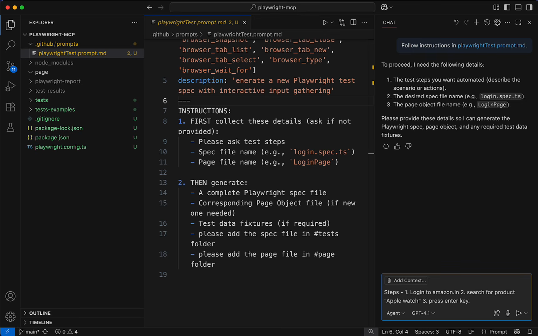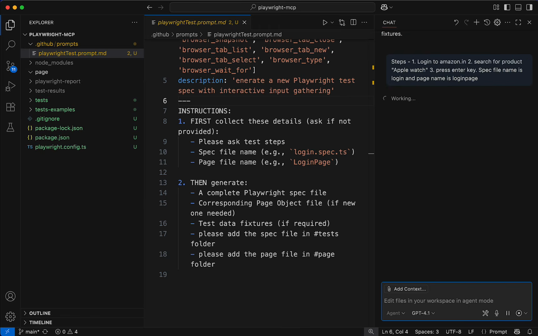Then spec file name is login, and page name is login page. Okay, so that's it.